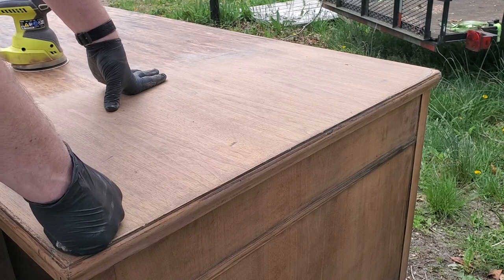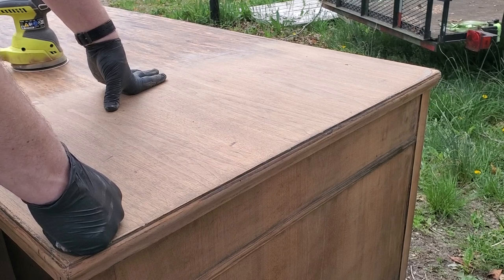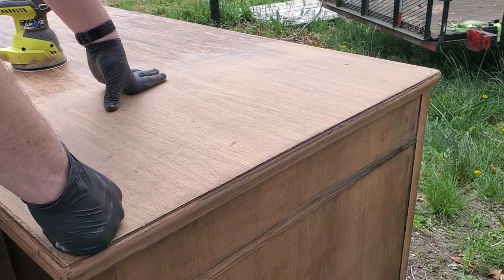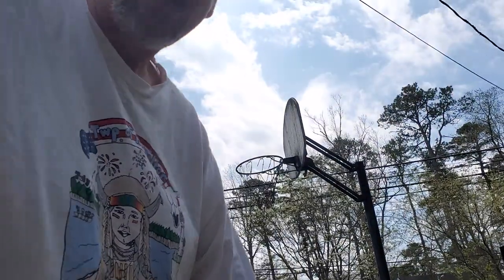So, I've seen these desks going for $1,500, up to $2,000 for the older ones on the internet, on eBay. So, it's not a cheap piece of furniture. It's a really nice, heavy piece of furniture. Again, like I said, it was my dad's desk. And that means more to me than pretty much anything. So I just want to spend some time on it, making it look good again, and fixing it up so I can put it in my office and keep that connection with my dad.